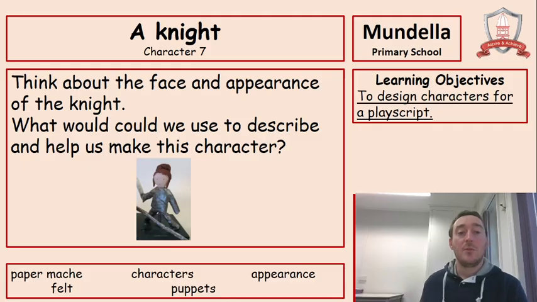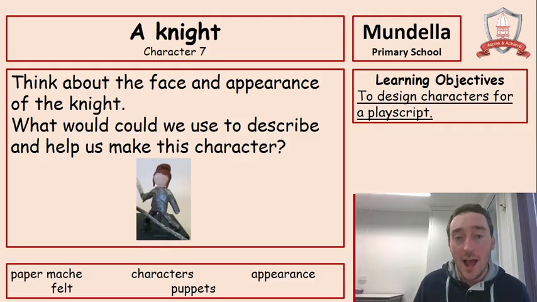And finally, we've got a knight as well. Now, there isn't any information about a single knight because there are loads of them. So that's something that we will approach in terms of making later in the week and designing. But with the knight, just think about the face and the appearance and think about what adjectives that we could use to describe a knight. Now, the knights are going to be against Robin, aren't they? They're going to be working for the sheriff or Gisbourne. So pause the video if you want to try a knight.